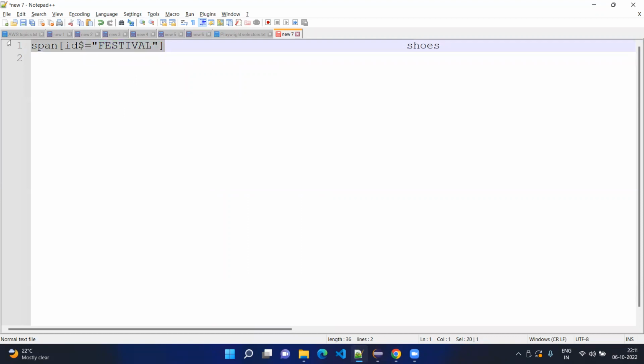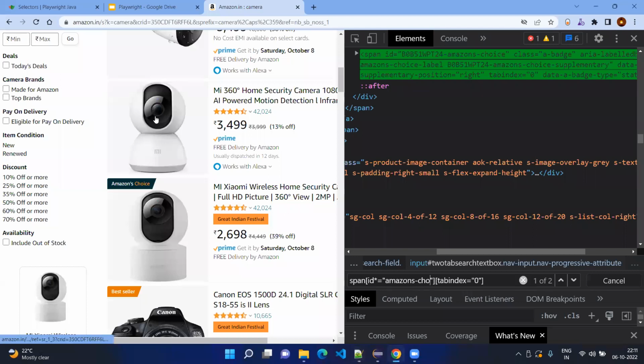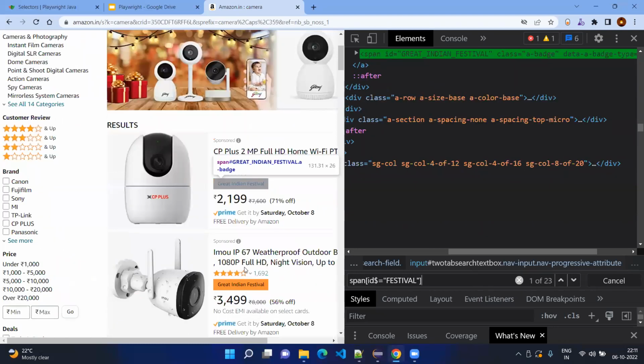Let's say you have different festivals, like Independence Day festival and Great Indian Festival. There are a lot of festivals, so I am not sure which scenario I need that locator for. No matter which festival it is, I need to get the festival-related tags or elements. For example, now it is showing ID as Great Indian Festival. Tomorrow it can be an Independence Festival, or sometime after it can be a Pongal Festival or Diwali Festival or Christmas, right? Or any other festival.